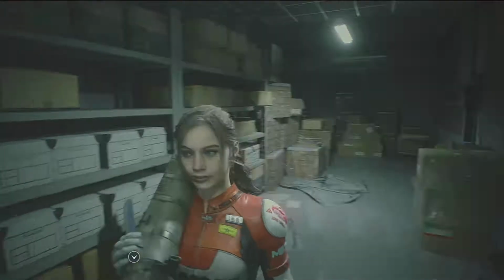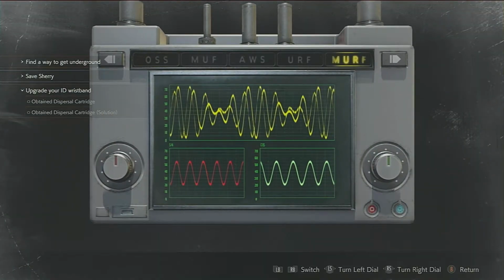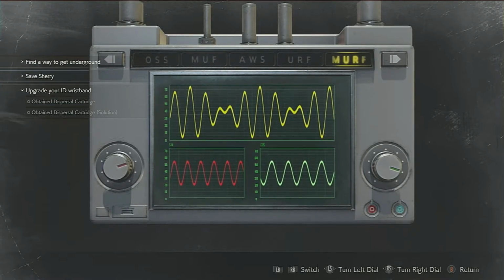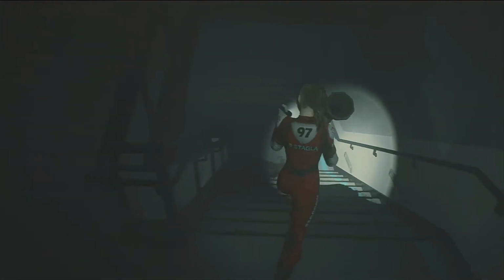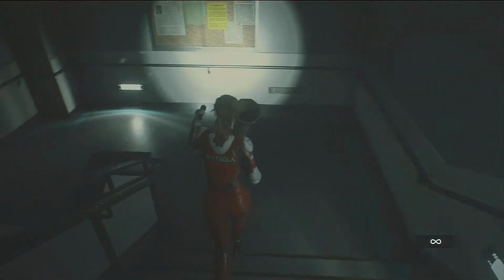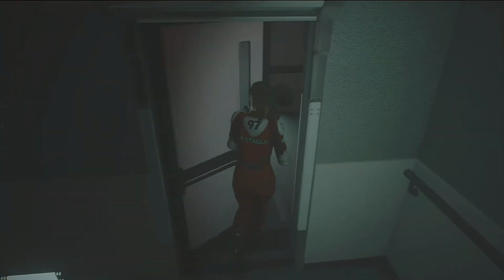Put that in the first slot. I did not mean to do a 360. Okay, so the combination... There we go. I used to be better at that. But anyways, the combination for Claire A and Leon A, I believe, are the exact same. You got Murph and OSS or something, I believe.